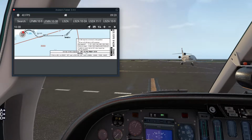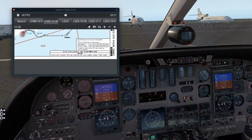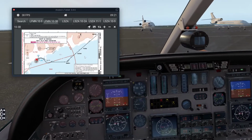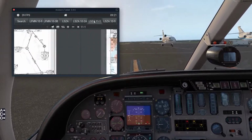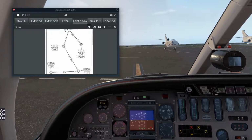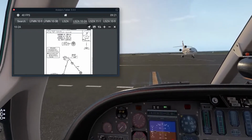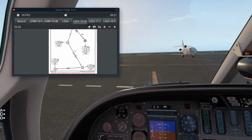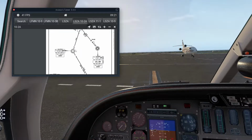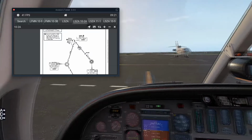For the departure, initial clearance is flight level 100. We got that set in the altitude pre-select. The route is pretty simple. We follow a couple of VORs en route. And then if we take a look at the arrival here into Lugano, we are on the Voguera 6 Lima arrival. So we're starting here at the Voguera VOR, then track direct Malpensa VOR, which is just on the extended centerline of the IGS approach into Lugano.